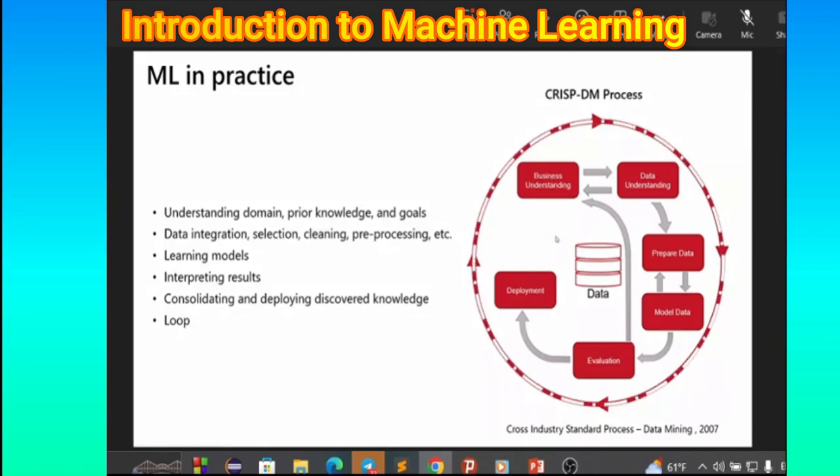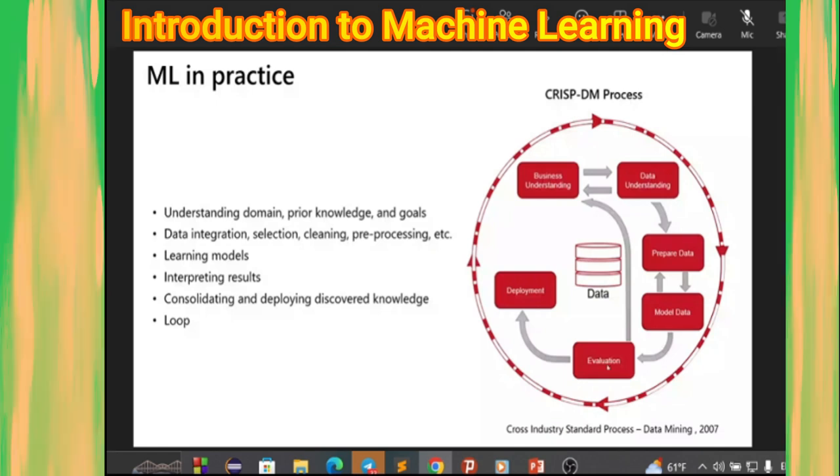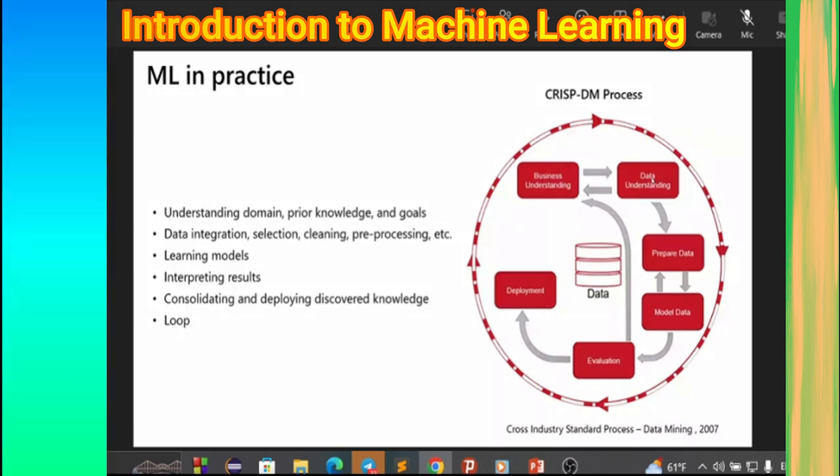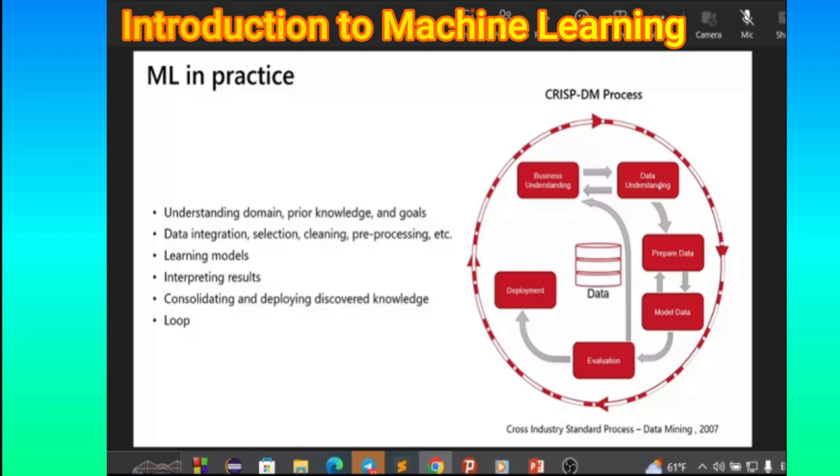And if that's the case, you have to refine the business problem, identify the right data source, and understand the data. So this is an iterative process between evaluation and business understanding. And even when you try to understand the data that you will be using for training a model, you may not get the right data to answer the business problem. So this is a required iteration.